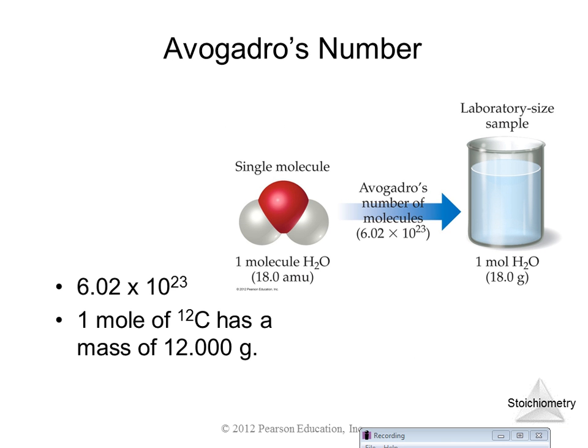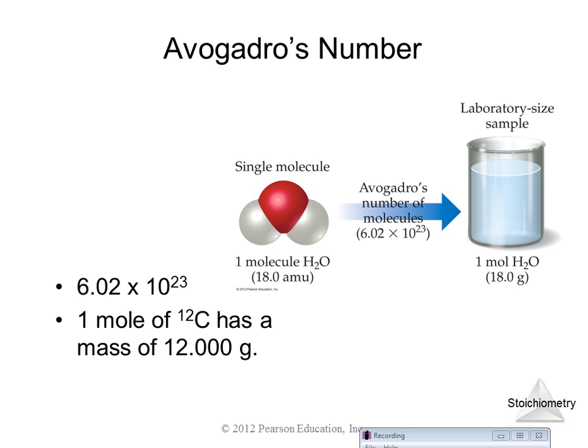This is a great picture of how this looks. A single molecule of water. We can't touch that. We can't see that. We can try to make that into what we can see, real world-wise. We can take a lab-sized sample of it. If we measured out a mole of water, it would have a mass of 18 grams.